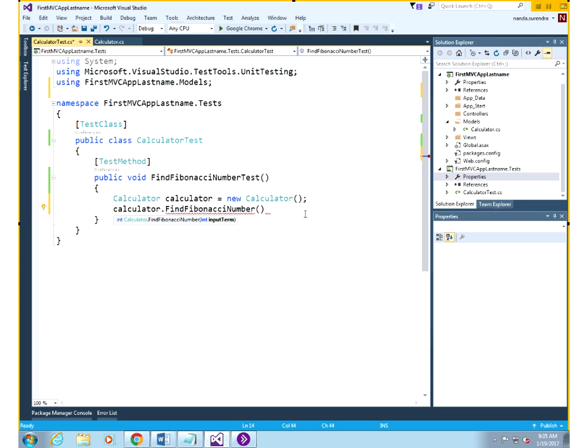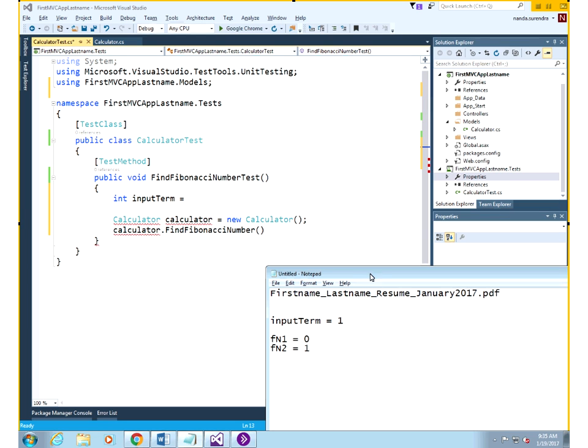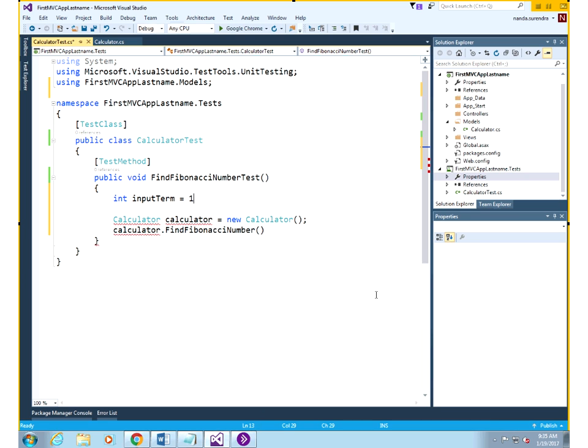Otherwise, you might as well use Notepad or something like that. So anyway, we want an input term. So I'm going to set up an integer, which I'll just call input term, and I'll start with something very simple, input term 1.